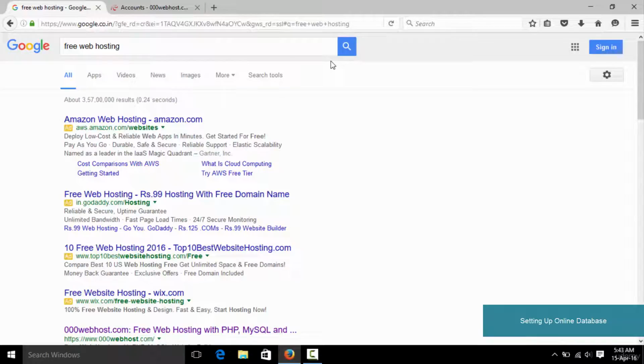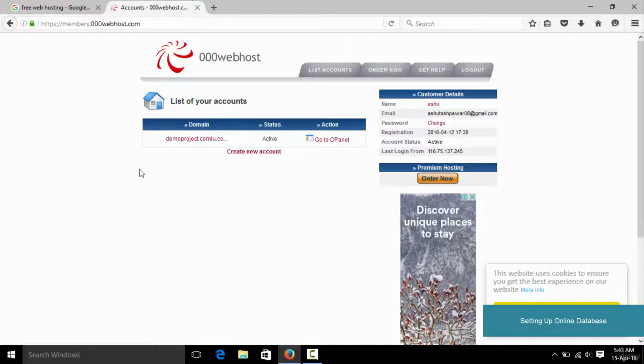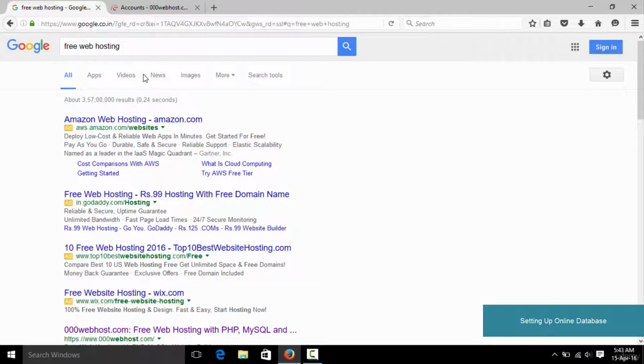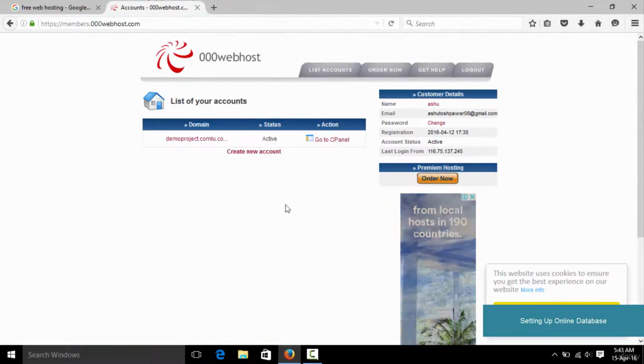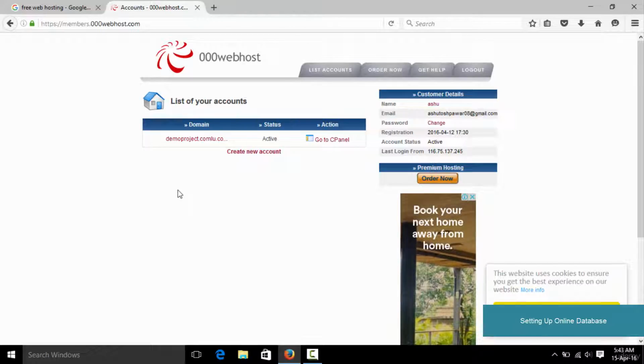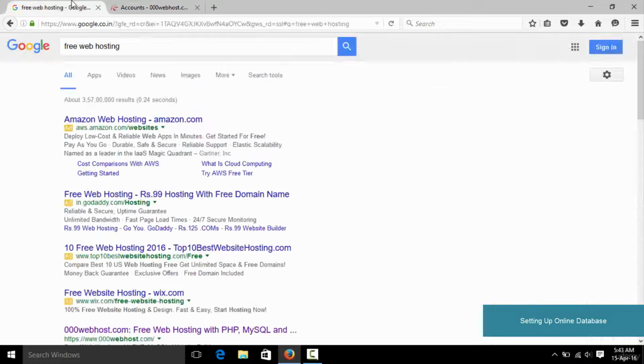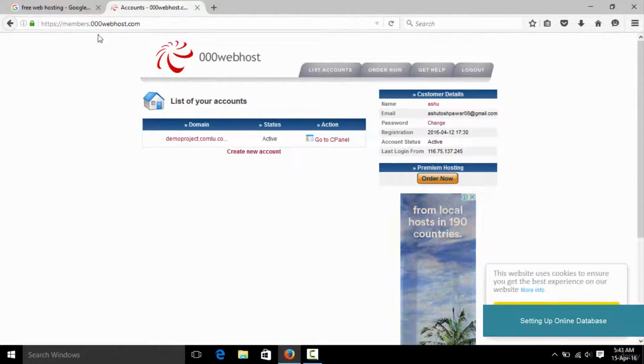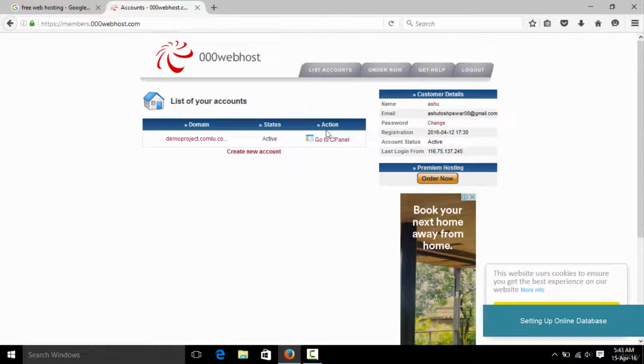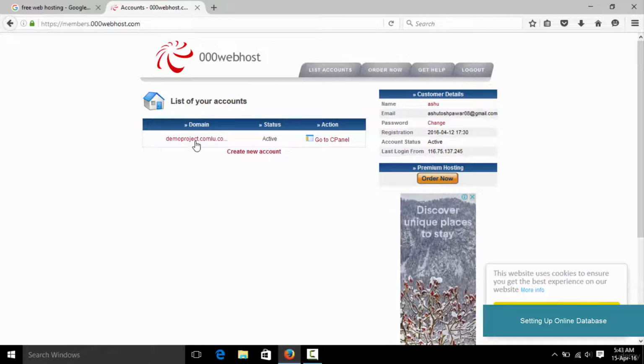Also, paid web hosting offers a much better user experience in terms of handling the backend. It has a much better UI to create a database, add in your files and all those kinds of things. So if you could buy web hosting, then simply go for that. Or if you couldn't, simply switch to this 000webhost. It allows us to create our account and it is going to assign us a domain name.